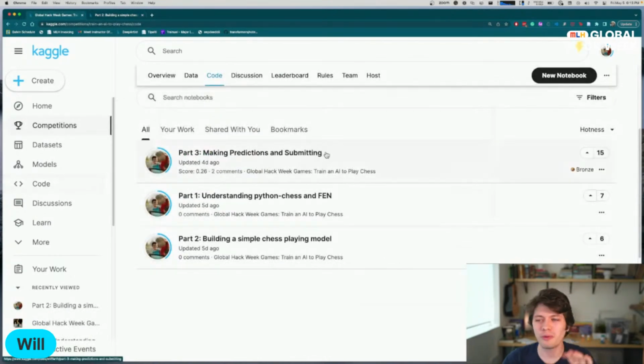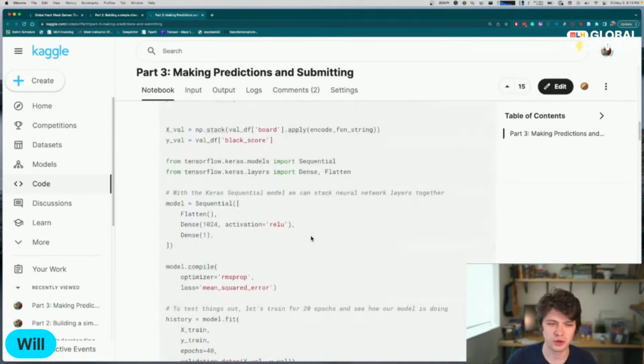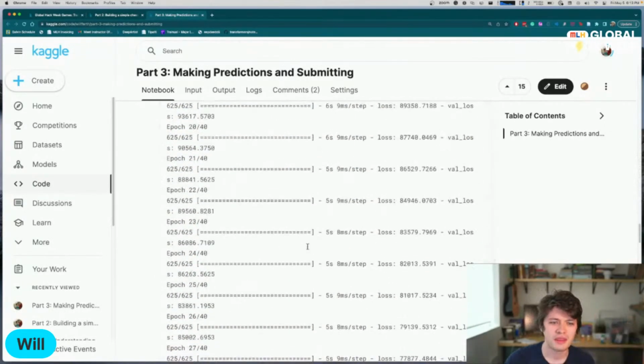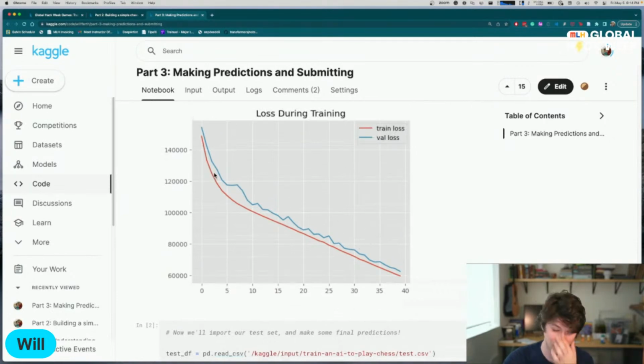The one thing we won't review too much is this notebook, part 3, which is all the work we did in part 2 building our model. How do we just turn that work into a submission to our competition? All of this first cell is just copied from part 2. And then there's the training. We trained for a little bit longer and got some different results. You can see we still get better, but not quite as fast as we did up here.